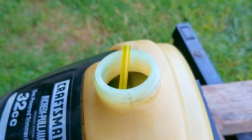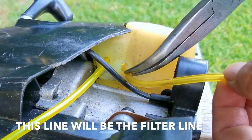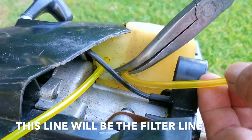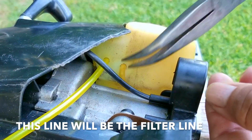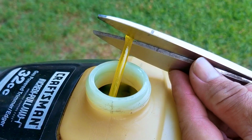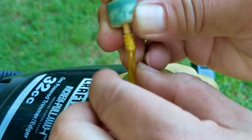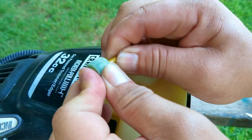Now, it doesn't matter which opening you choose to make the return or the filter line, but I would recommend running the return line in the opening towards the front, and that's because it'll make it easier to install the filter in the rear opening. I also like to leave about an inch of return line inside the tank, that way it's unlikely to fall out.